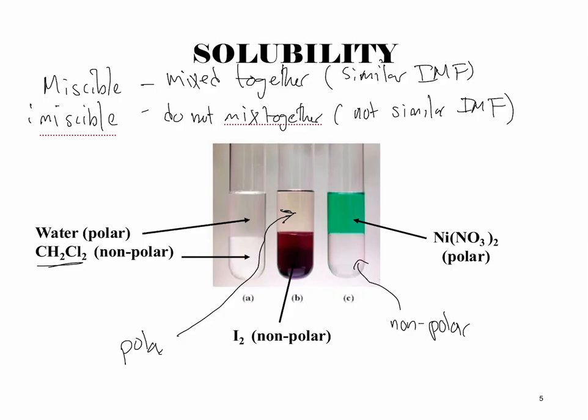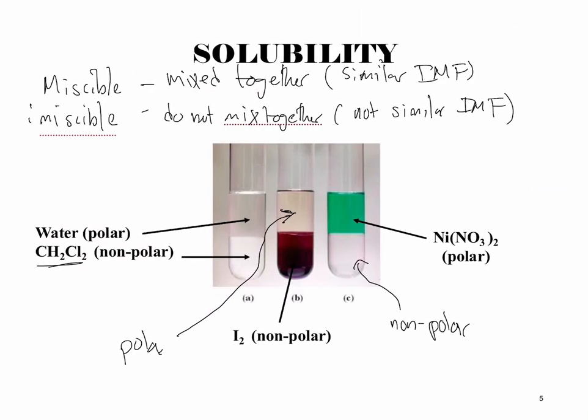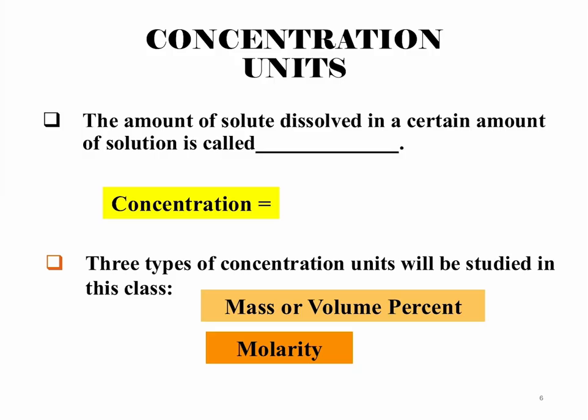All right, so this is what it means for it to be soluble or insoluble in something. Does it dissolve in something else, or do the things mix together? So these would be liquid-liquid mixtures. If something is soluble in a solvent, for example, if it's a solid, that means that it dissolves in that liquid. And so once we get things dissolved or things in solutions that are mixed together, we then quantify the amount of stuff that's in the solution with something called concentration, right? And so the amount of solute dissolved in a certain amount of solution is called the concentration.